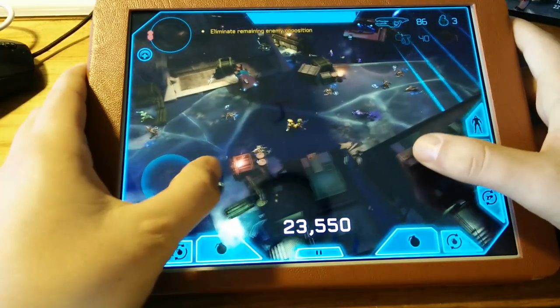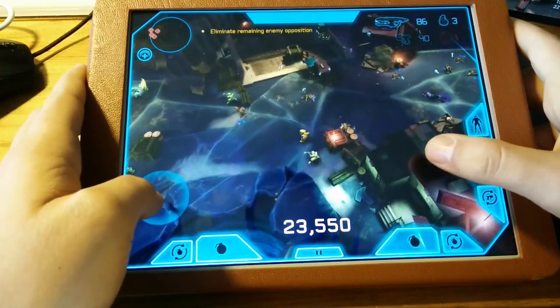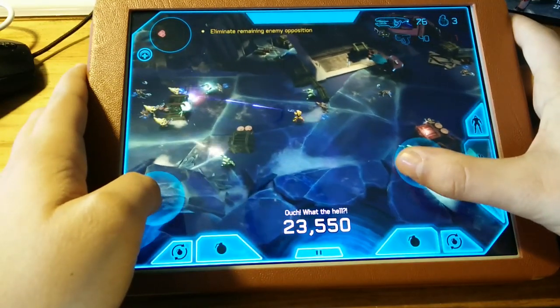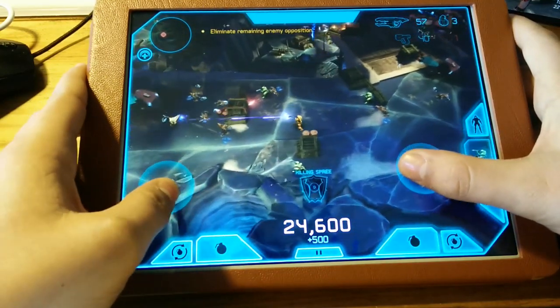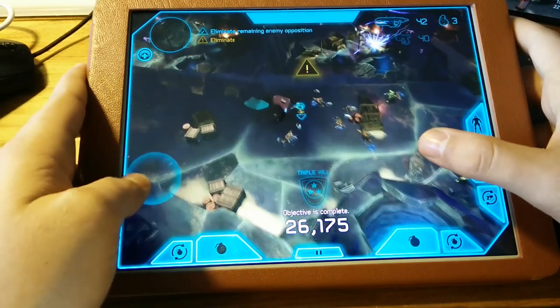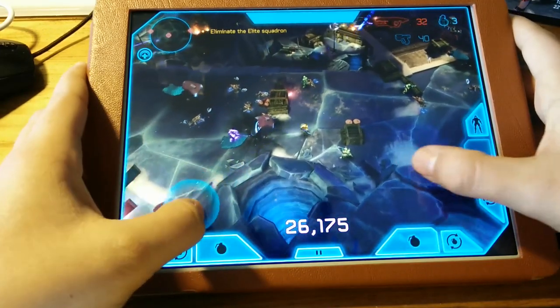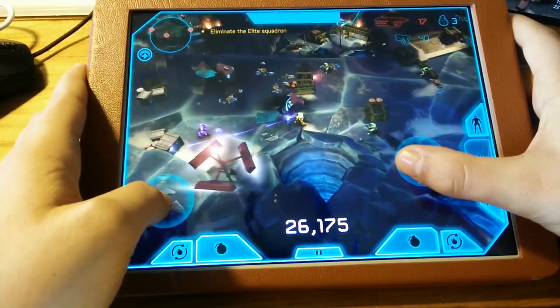For most games that you'd want to play, you can surely use this tablet. But yet again, if you're going to play Crysis or some intensive games, then don't choose this tablet. It's a cheap tablet too, so I shouldn't be expecting to play some heavy-duty games on here.